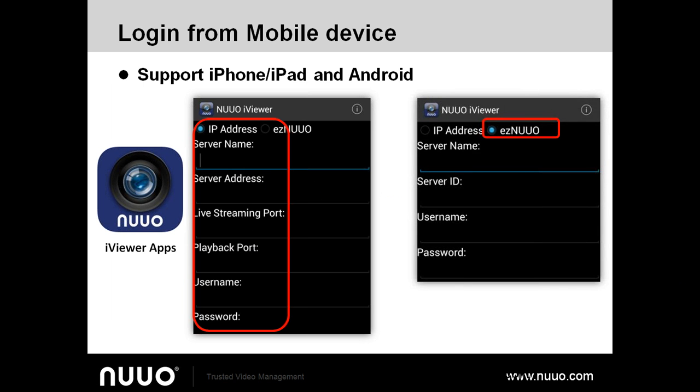But with NUUO service, you only need to input the server ID that you just set up and registered in the NVR Solo NUUO setup page, and then input a username and password. So by NUUO service, now you can easily and quickly log in to your NVR Solo with the NUUO iViewer application to see the live view and the playback.